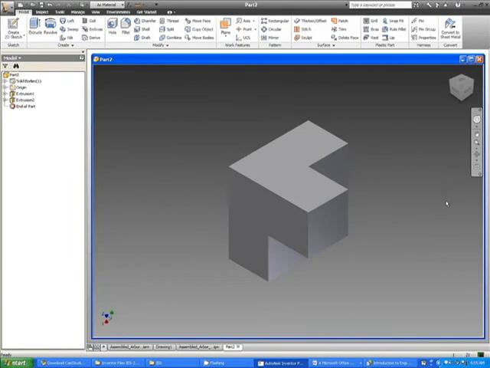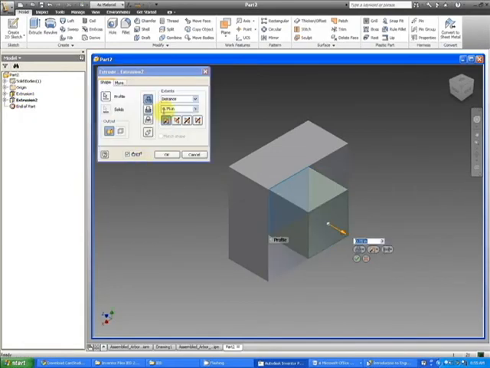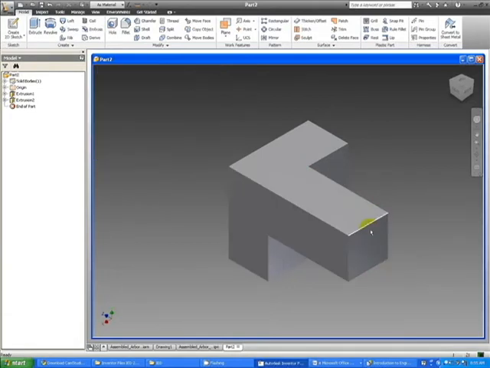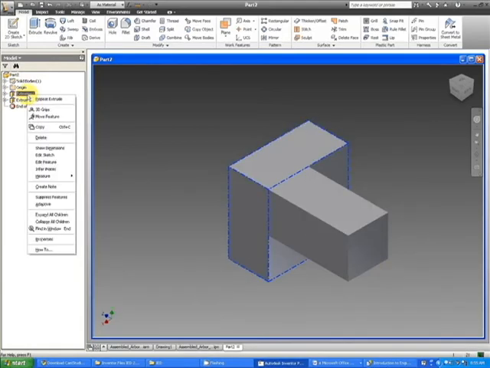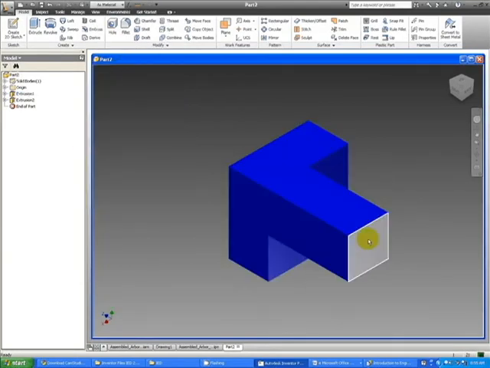Now I decide that, oh, I'm supposed to actually have this piece longer. If I go to extrusion 2, it will do a dotted line over what was actually extruded, and I can go edit feature. So I can actually make this bigger, 1.5, because that's what it should be, and then click OK. So this is my basic shape, but I do need to change the color. I can go onto extrusion 1, and I can go to properties, and at the bottom it says feature color style, and I'm going to change mine to blue. And click OK. Now there's some gray on the end, so that means I need to also do it to extrusion 2.